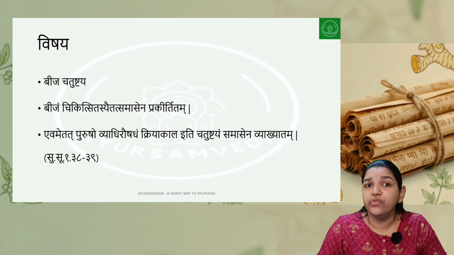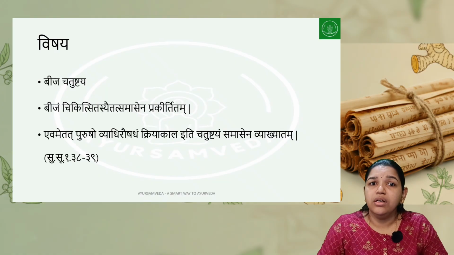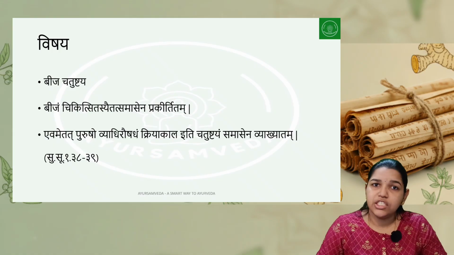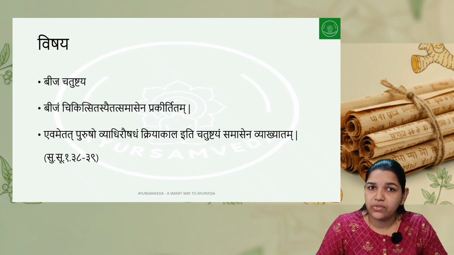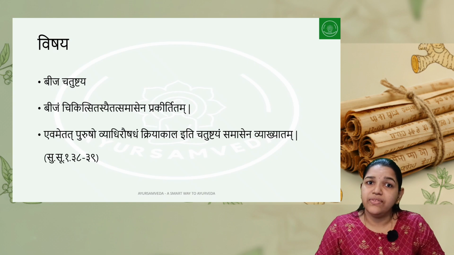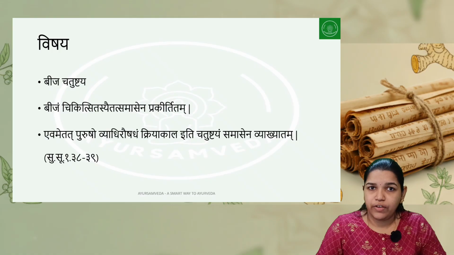Next, when it comes to the Sushruta Samhita, it is based on the Bija Chatushtaya. That is, there are four factors on which this whole Sushruta Samhita is explained, which is considered to be Bija Chatushtaya. So that is again a Vishaya of Ayurveda. This is the concept in which the matter has been explained.